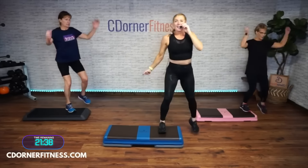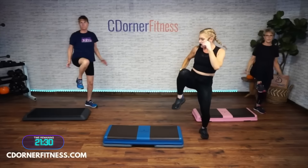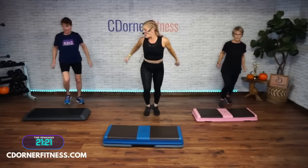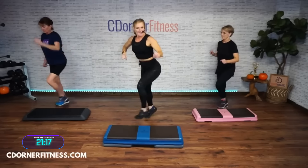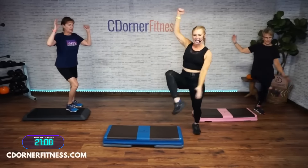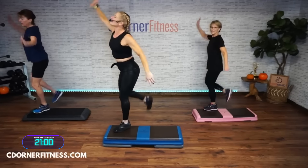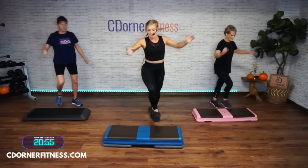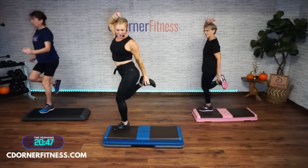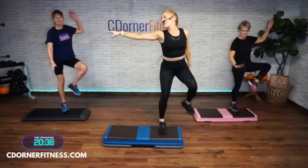From the top: knees up, triple Q curl, kick those corners, L step inner thigh — Kendra, in her thigh! Knees in the center, do it again. Hey Jeanette! Triple curl, San Francisco in the house! Kick the corners, L step inner thigh. Paula one more time on the right, knees in the center, triple Q curl, kick those corners, L step inner thigh. Triple knee over here, curl the center — we're going to do it three times on the other side.